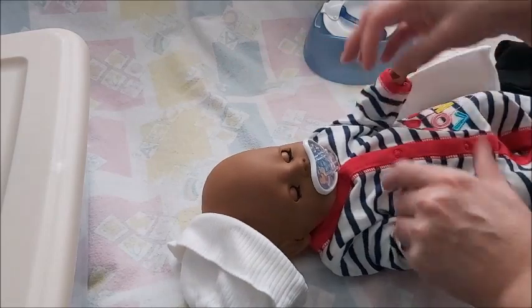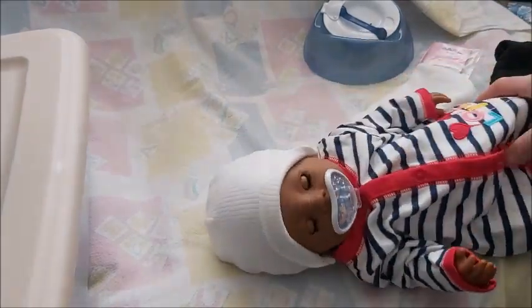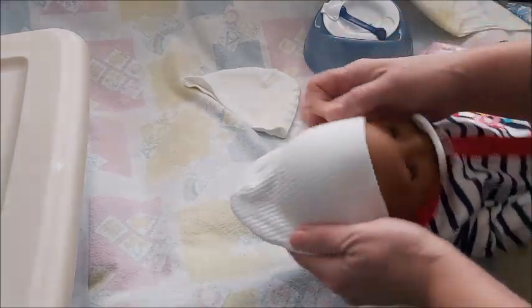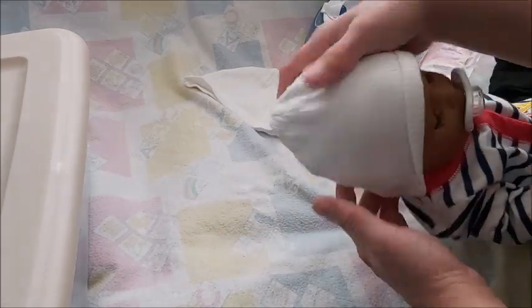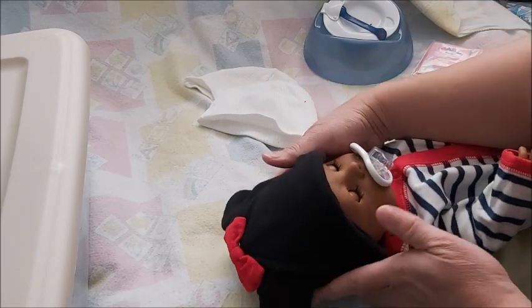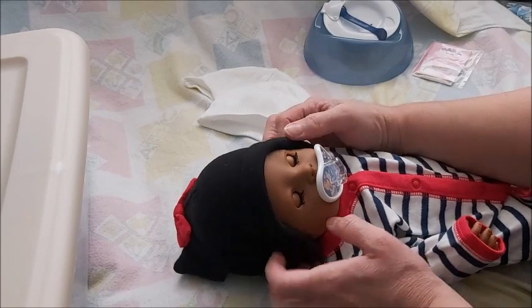This one looks. Can't put his arms down. This one looks kind of. I don't know. Kind of boring, I think. Same thing, but a bit bigger. I don't like it. Let's try this Minnie Mouse. The red's not exactly like this color, but it comes pretty close. It's kind of big. Oh, you got an eye open. He's like, what are you doing to me?